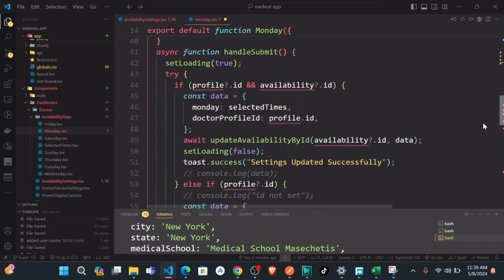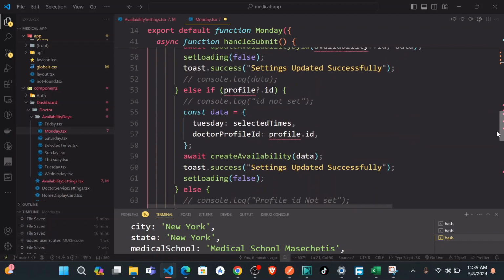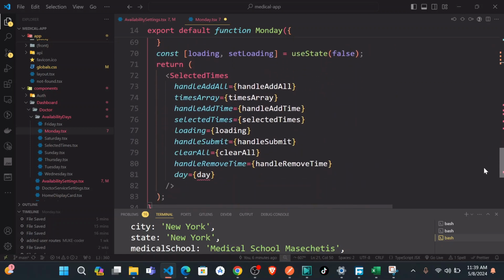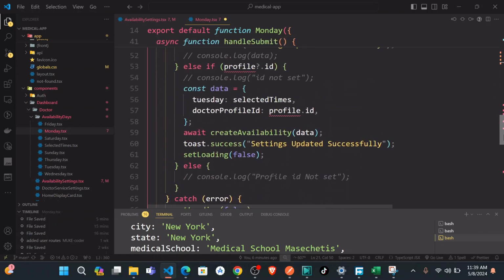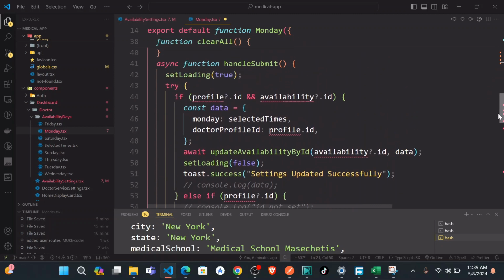Oh, if profile ID, we have a lot of things here we are doing. Let's see here. What are we doing? Await. Oh, okay. I think that's why we want the profile. We want to update the profile with the ID. Okay, apart from the ID, what else do we need? So we have profile ID and this.